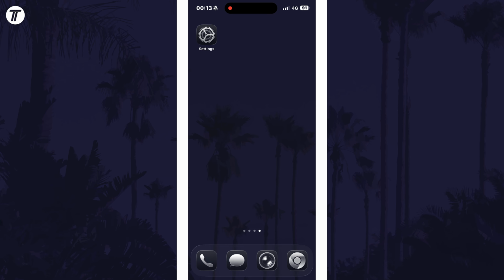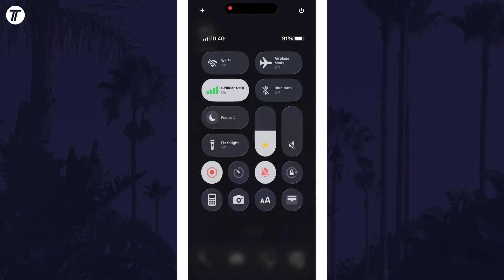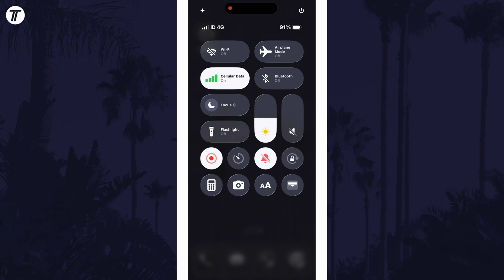Now open the control center by swiping down from the very top right corner of the screen and look for the data button. Ensure that data is turned on here and that airplane mode is off. Then look for the signal bars, which should be at the top, usually on the left.